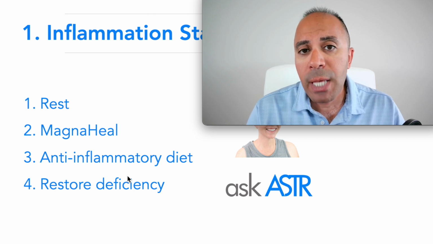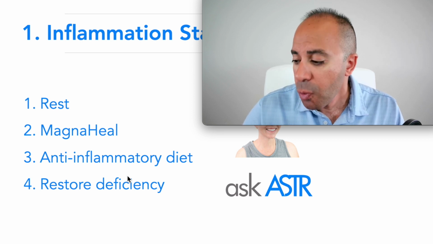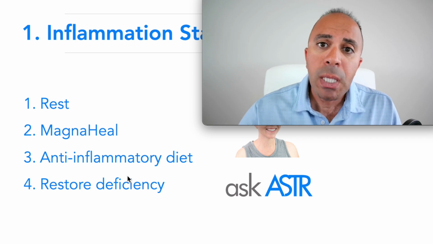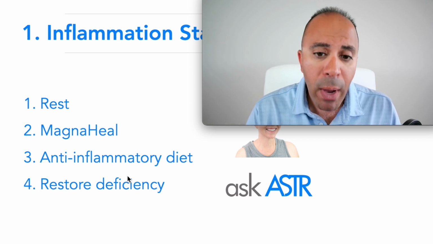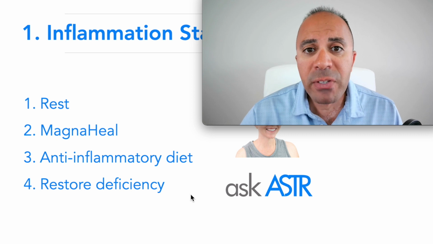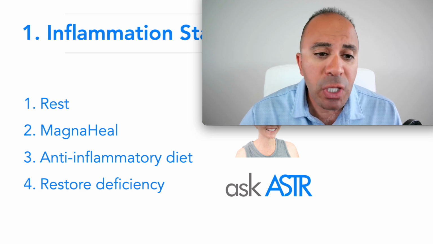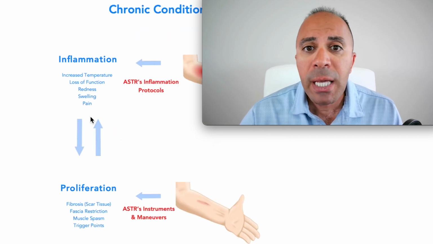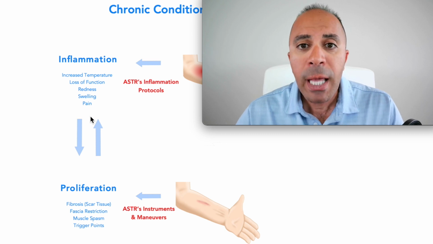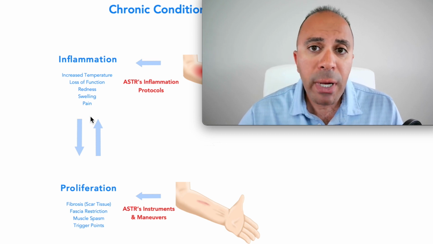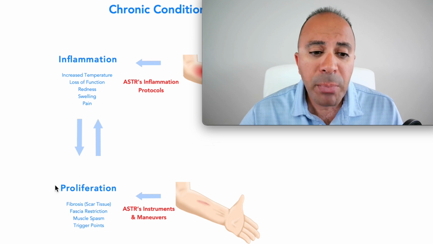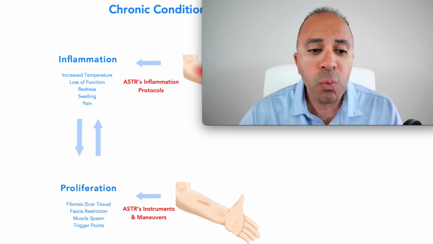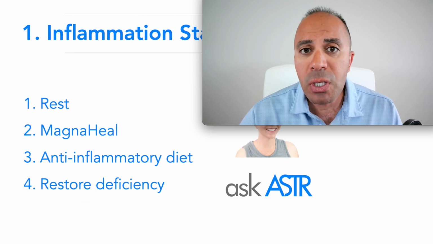So I will make sure that all the patients are on that diet, so when we use the Magna Heal and the cream, the inflammation will decrease quickly. If you have severe vitamin and mineral deficiency, your inflammation will be very severe. And for those patients, I usually recommend a comprehensive evaluation to figure out what kind of vitamin and mineral deficiency you might have.